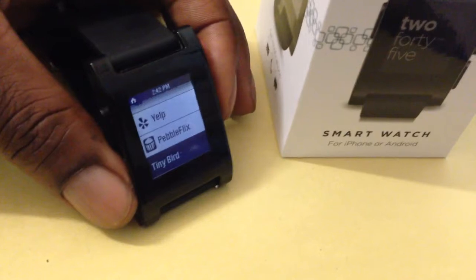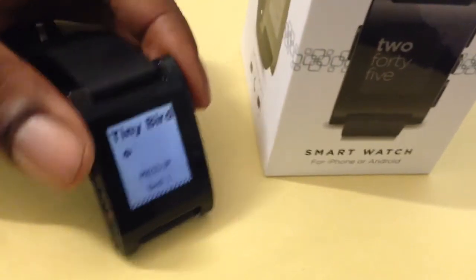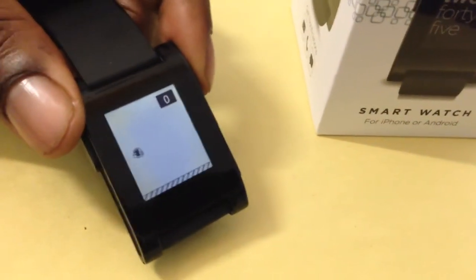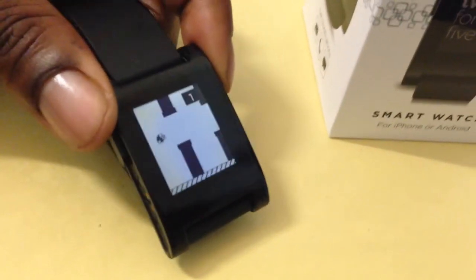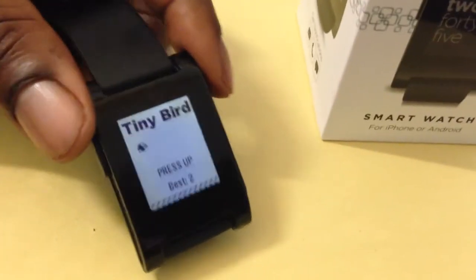You can download tons of game guides. I might have seen over 100 games in the App Store. And you basically play Tiny Bird. It's basically a mock-up of Flappy Bird, and you just use this up button right here. You press up, and this game has been challenging. Basically, it passes time. If you're in a meeting or you're in a doctor's office somewhere, and you just want to pass some time, you can just pop up Tiny Bird and get it in.